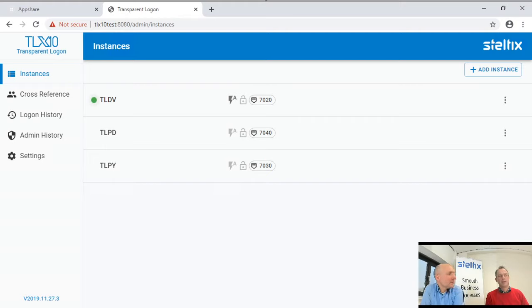Then we will get back to that, because I guess the problem is not so much the Transparent Logon code, but I would be worried about the dependency on the Java runtimes, and the potential security issues that will come up in a bit that we can't support. There were some small security issues that we also removed in the new version, fixing some here and there. But there's no technical reason why it would all of a sudden stop running. There are actually customers still running almost the first versions of Transparent Logon. It's close to a zero maintenance application, although there are continuously new improvements in the software, which would be a good reason to keep upgrading.